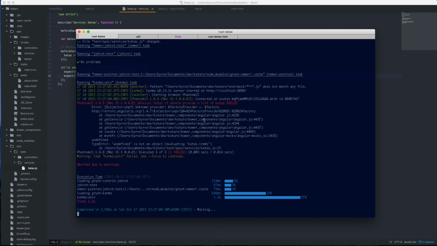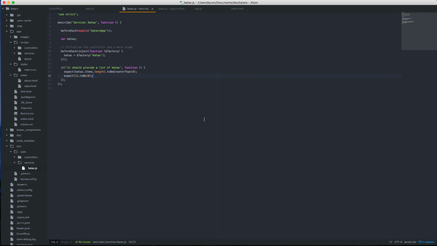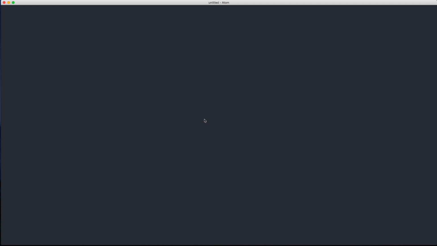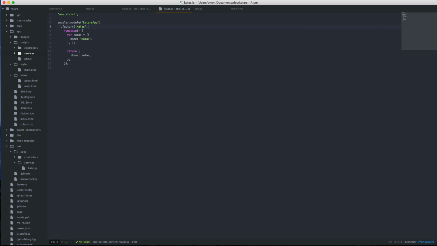Oh. I do wonder. Katas items. Why didn't execute this before? Oh no. Wrong key. Happens to me a lot that I open arbitrary Atom windows, which always takes time.